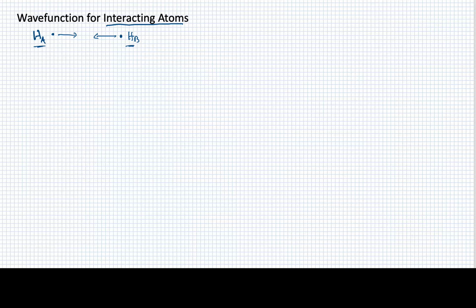two states like this, if I consider the electron on this atom to be electron 1 and the one on this atom to be electron 2, then I might be able to write these wave functions as follows. I could write that the total wave function is simply the product of the two wave functions. So I'll call this 1sA, so that's the 1s orbital on hydrogen A holding the first electron. And in this case, I'll have 1sB holding that electron.